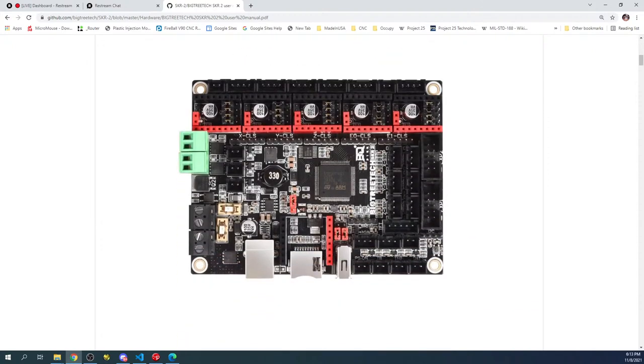This is what the board looks like, unmodified. Notice how they have the jumper on direct power, which would be over here. And I usually mark these for voltage and ground so I know what they are. And I sometimes do these, although they're becoming more and more irrelevant because this is usually where your heaters are.